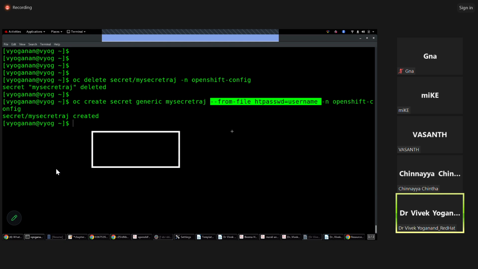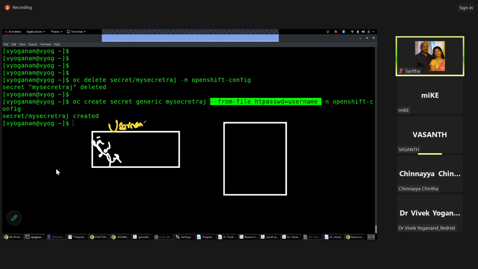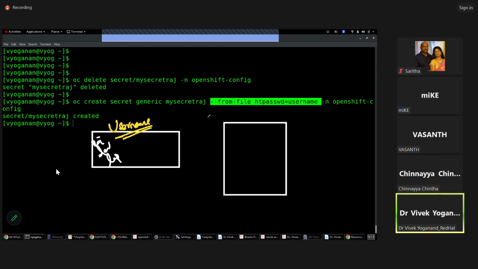If you notice here, previously I had a couple of users like Rajini, developer, leader, and which file name? Username. This is there, and this is loaded to the secret. This was the existing method.